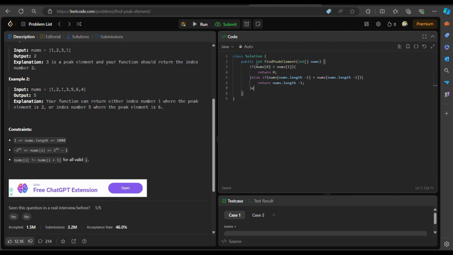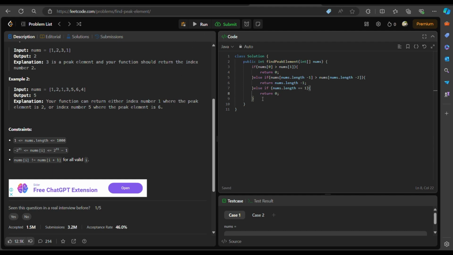Then we will check another base case: if nums.length is equal to 1, meaning the length of our array is 1, then we will return 0 only, because it is the biggest element present in the array.